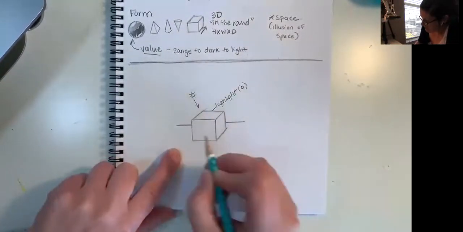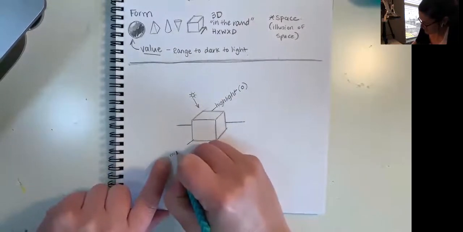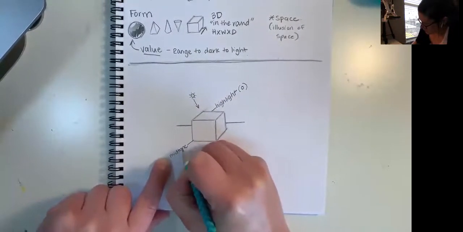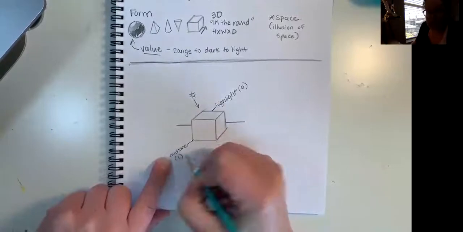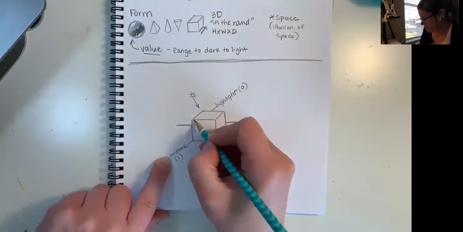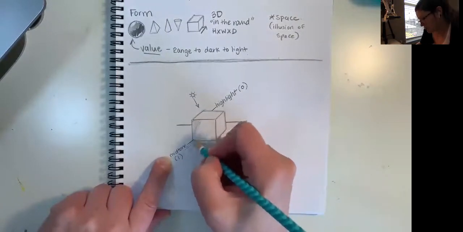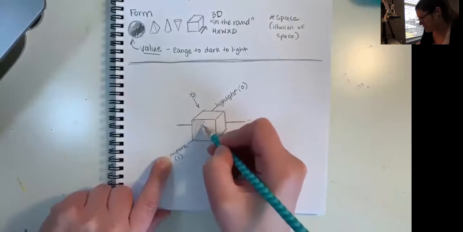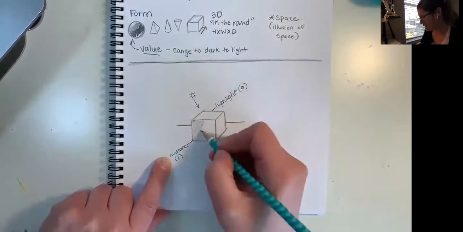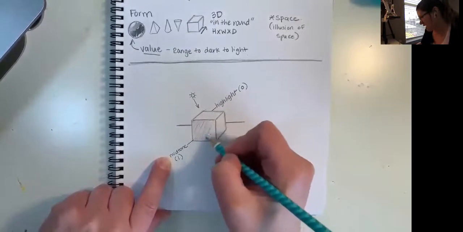Now next we have this one. This is what you'd refer to as a mid-tone, or we can call this a 1. And then I'm just going to do some light hatching, not a ton of pressure with my pencil. I'm not worrying if it's perfectly smooth. This is just to illustrate value on a form.